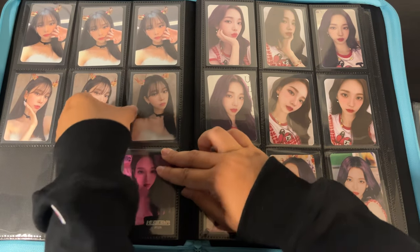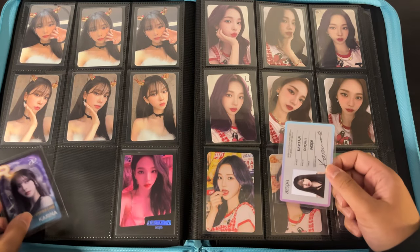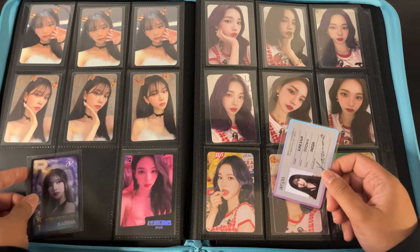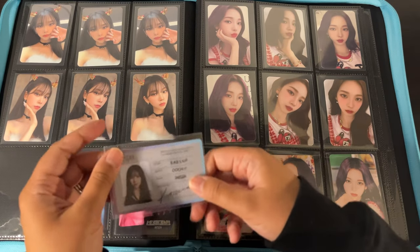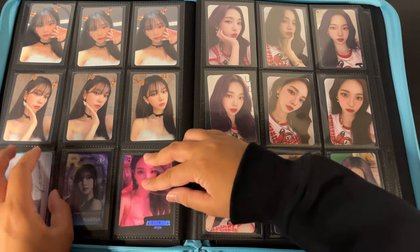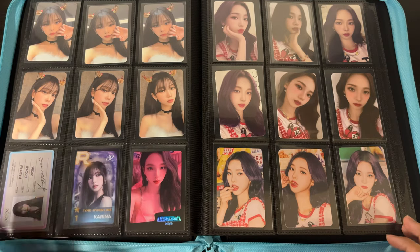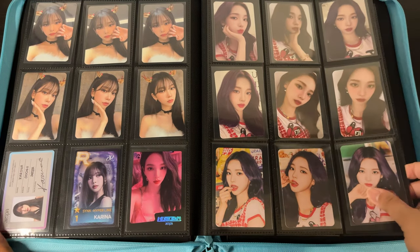Oh my gosh, if it ever gets in there. I kind of prefer full concept photocards or selfie cards. But ID ones don't really make sense to me, but I still collect them because it's part of the things to collect, but it's not exactly my favorite cards to get.